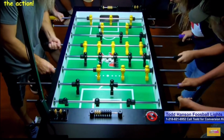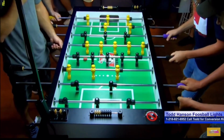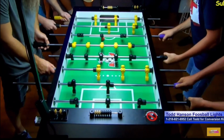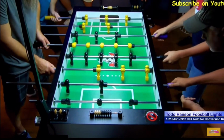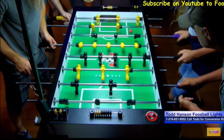Dan picks up a loose ball there and see what he can do with it. And he loses it to the middle of the table. And Tony's able to grab it. Quick wall. And Jimmy did not bite on that tap over and then go back to the push side. He didn't bite on it. He stayed there.